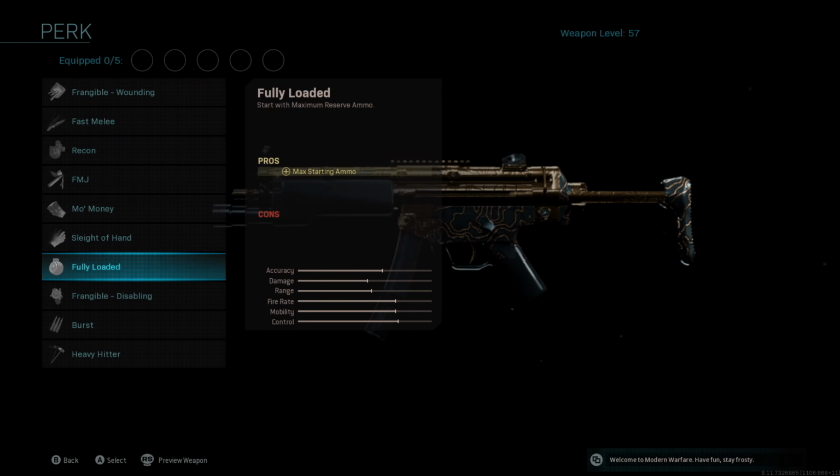And then the other thing I was talking about is this fully loaded. The max starting ammo, I feel like this is the best thing to do. It gives you a lot of ammo, and it's really nice. If you have scavenger on, you're going to have a much easier time to run with it, and that's all I really got to say for that.